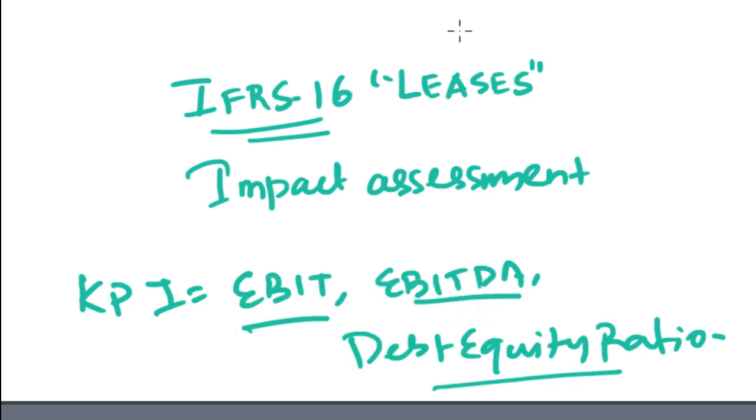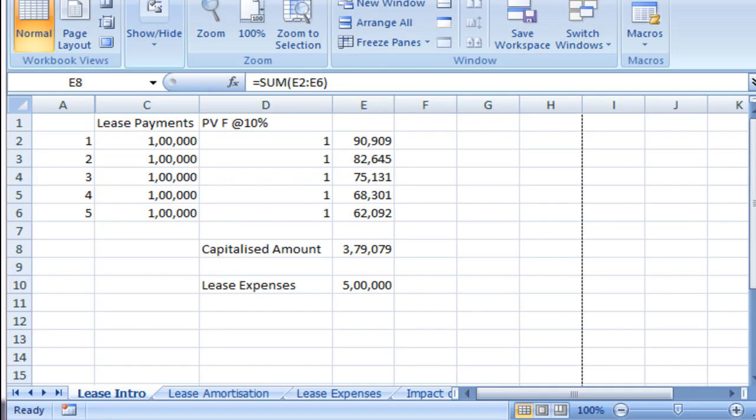Here you are able to see in Excel, I've taken an example of a lease which was there previously as an operating lease. There's a total of 5 years in the lease. I will go very slow on this because it requires some calculations. Think about a lease. The total term of the lease is 5 years and the annual lease payment is 100,000, or 1 lakh in Indian terms. It's 1 lakh currency unit. This is the lease payment per year, for years 1, 2, 3, 4, 5, and the total tenure of the lease is 5 years.